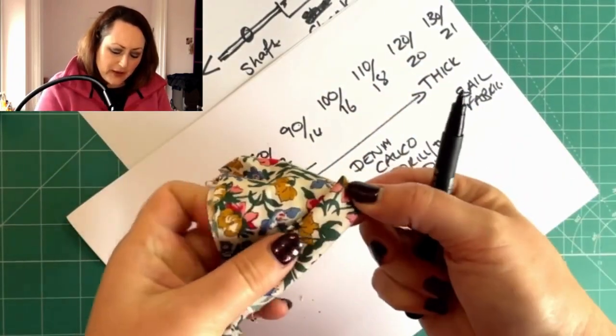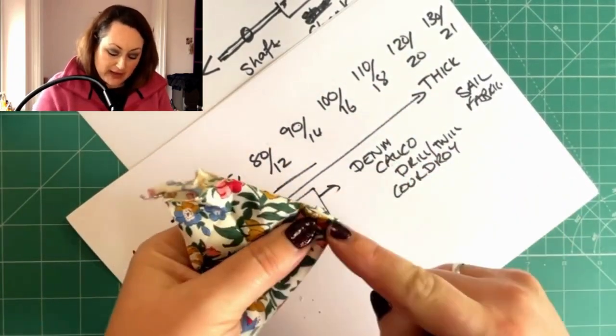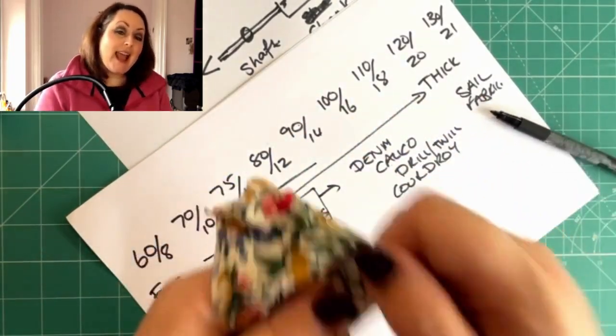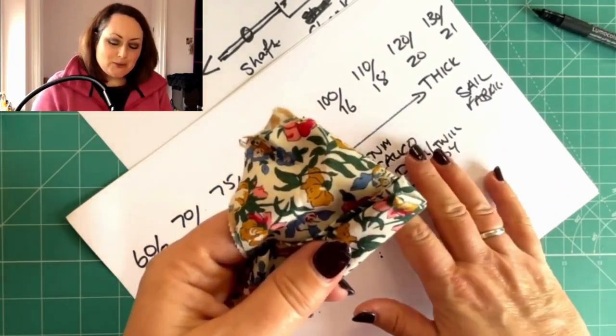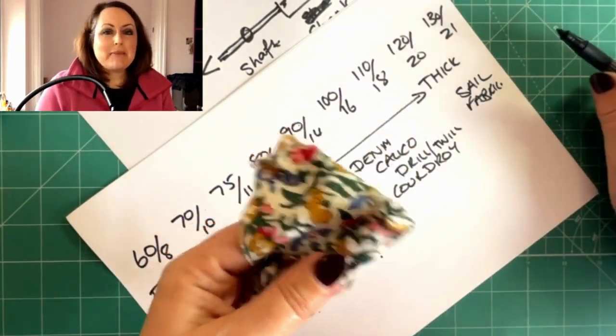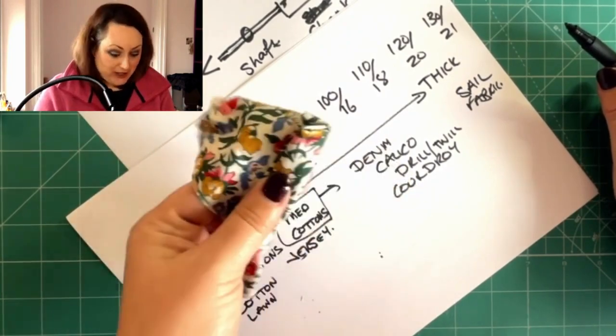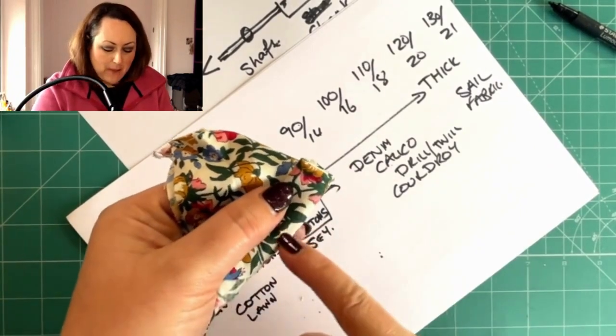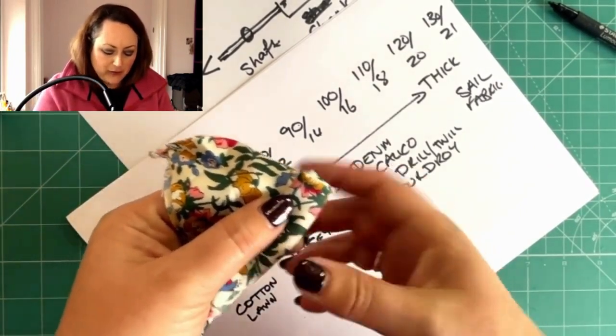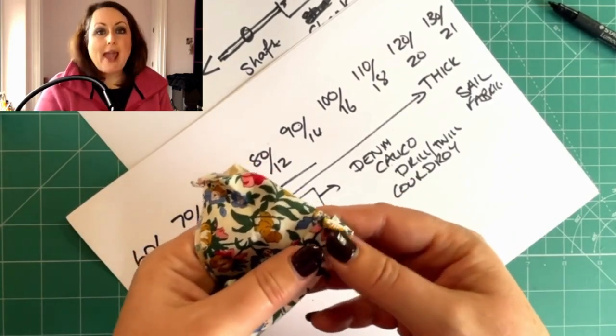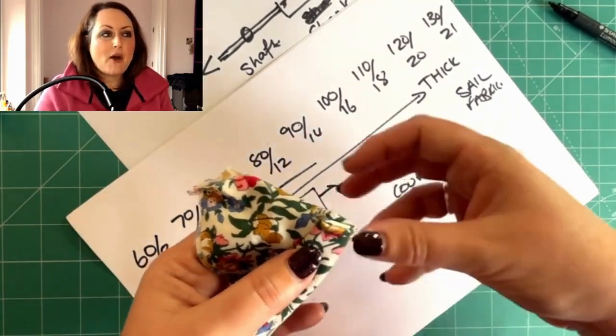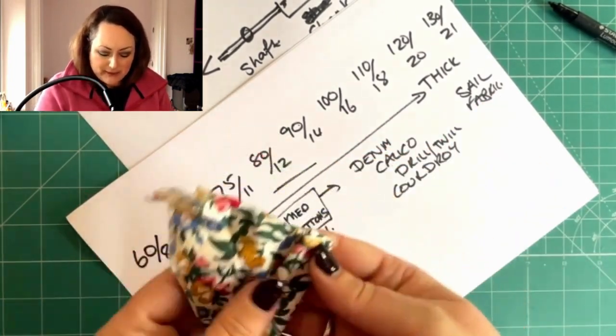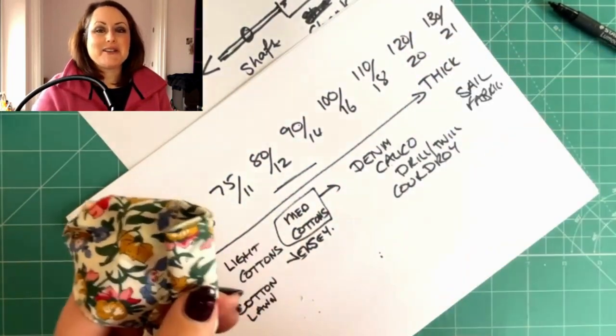So this is where our rules have to change a bit because your 80 needle or your 80 slash 12 is fine going through your two layers. But if you're going through lots of layers, we need to increase our needle size because it's got harder work to do to go through all of those layers of fabric. You need a thicker needle to go through all of that. So if I was going up to this amount of fabric, I would definitely be looking at at least 100, probably 110 needle to get through all of that. And your needle type would come into play, but I'm not going to cover this in this video. So watch out for that video on that one. When I've recorded it, I will link it at the end of this one.